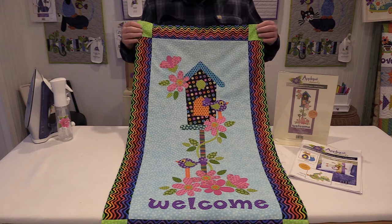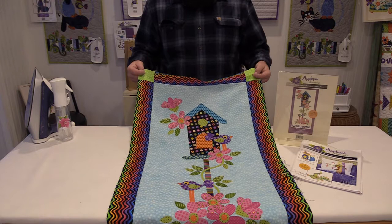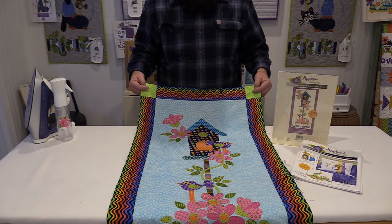Well, here you go, another really beautiful design from Applique Elementz. You can see that it did take me a few minutes to get the pieces right, but this is by no means a slow project. It goes very quickly. You could easily have your kids help with this. It would be a great gift for housewarming or for a newlywed couple.